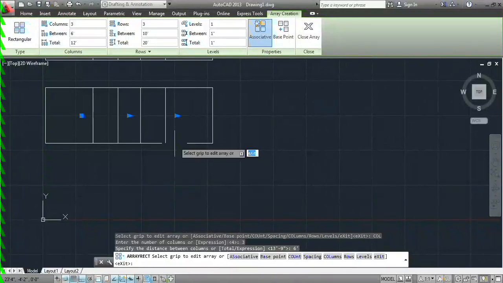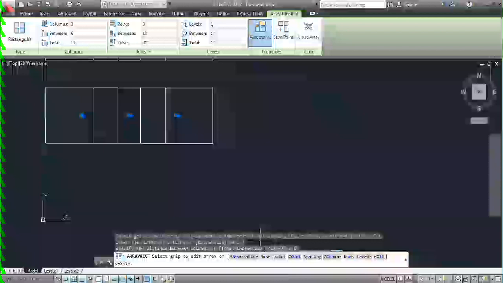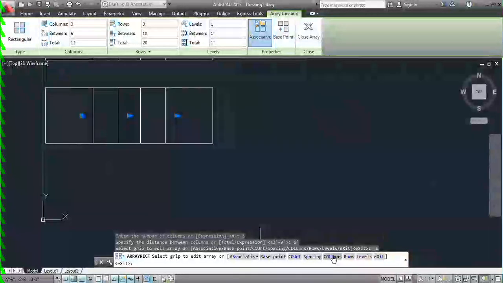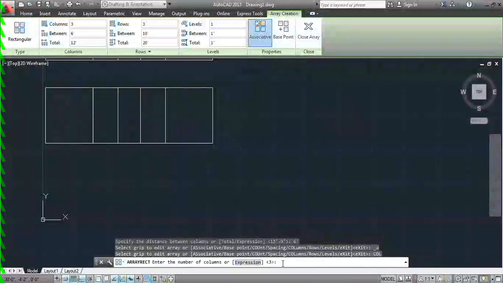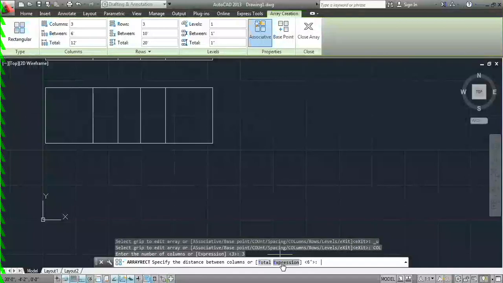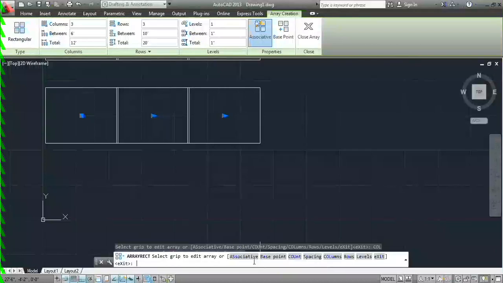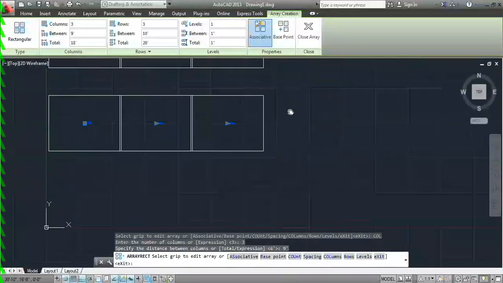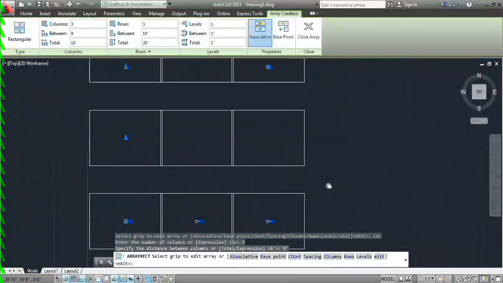Okay, 6 feet is also very less. Columns, I'll say 3 columns, and then I'm saying that it is 9 feet away. Okay, so as you can see, we have these 3 columns.